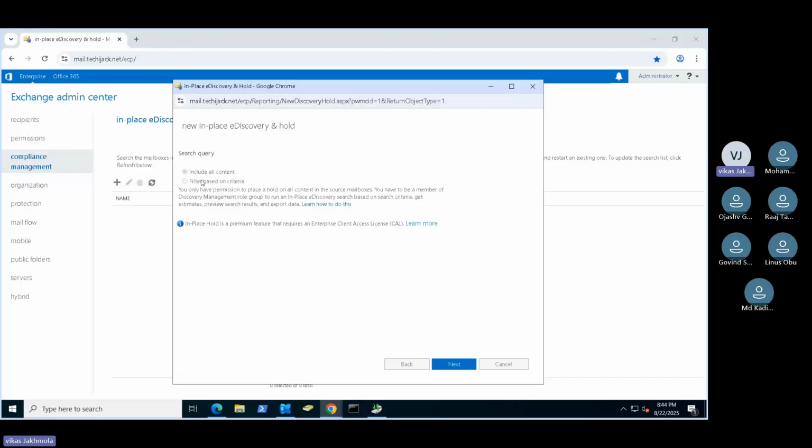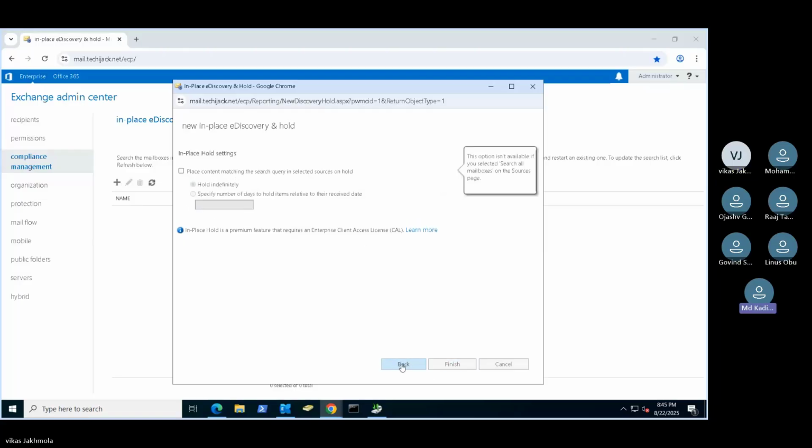Yeah, you are right, it takes some time. It should show us, because if you see the filter based criteria here, you can filter it by the date, or from which user you received the email. For example, I sent all these three emails from the administrator. We can select the criteria of a search by mail from the administrator, and it will show us. So let's try to do that, include all content.